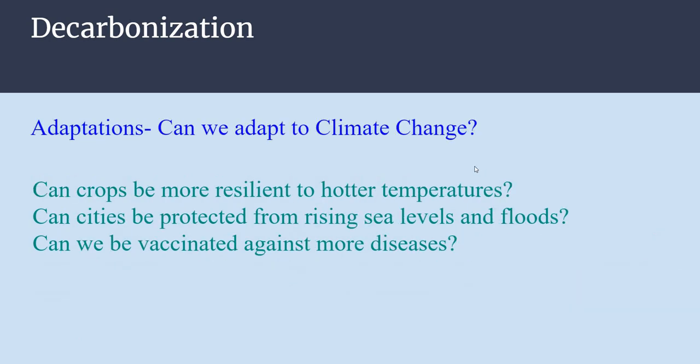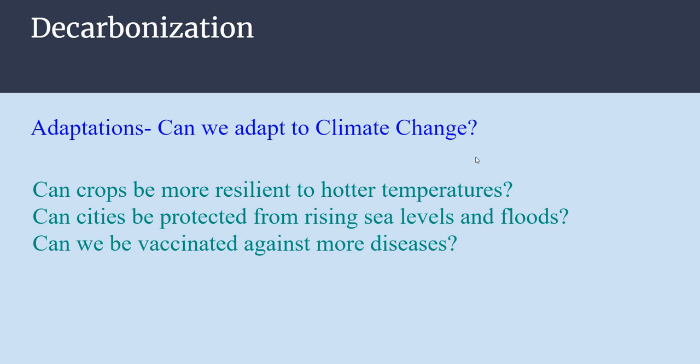Now let's talk not about mitigation, but adaptation. So how do we learn to live with it? So there's a lot of people who have been saying that it's really too late for us to seriously stop climate change. We've lost the opportunity, and so we need to find ways to live with it. Well, one way would be move cities. Don't have cities and a lot of infrastructure down near the ocean. Don't have it on the coastline.